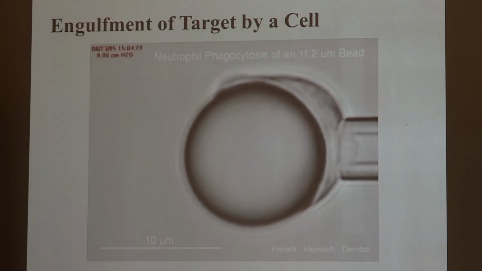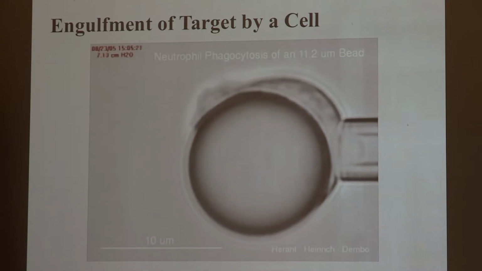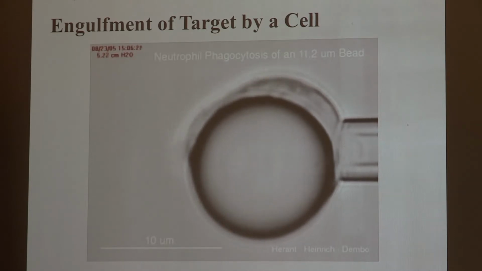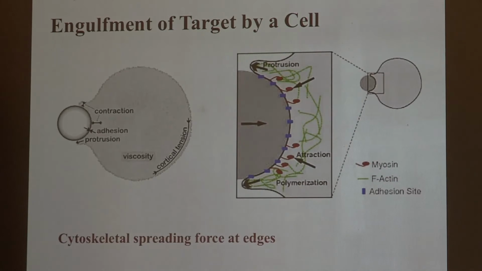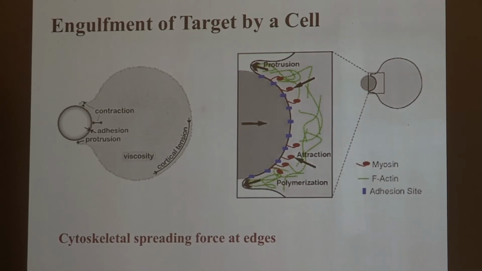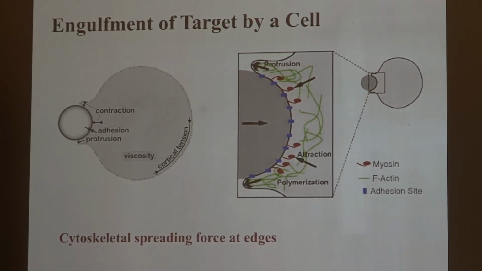It takes 20 minutes, it struggles, it never manages to do it because the bead is just too big and the cell can't manage to wrap itself around. So the features to look at are the apparent lag time and the fact that size is important again here. The process of engulfment by a cell involves the adhesion of surface receptors between the cell and the target, processes that then happen at the surface of the membrane, and then the polymers or cytoplasm that are inside the cell rearrange and the cell flows out and around its target. Okay, so that's how it works.